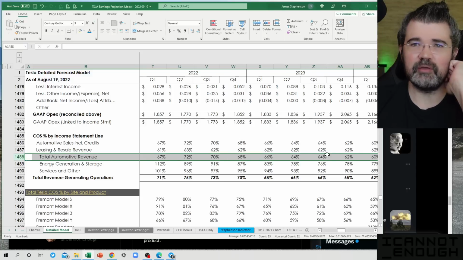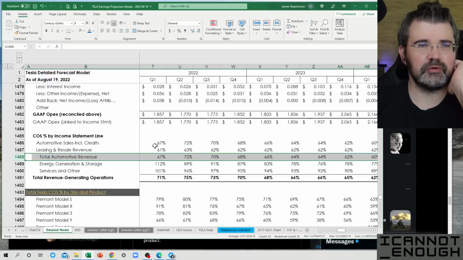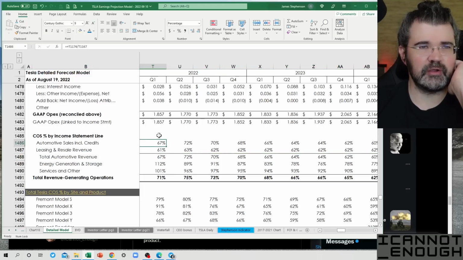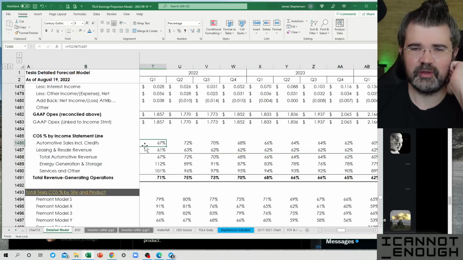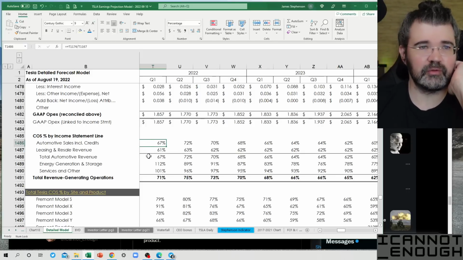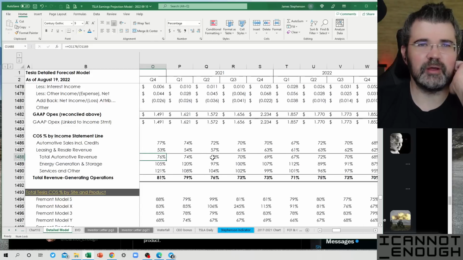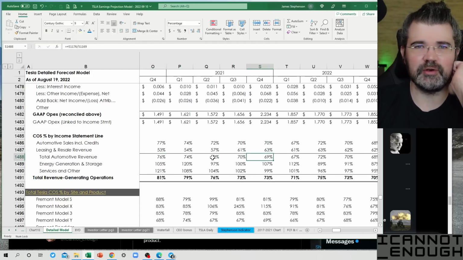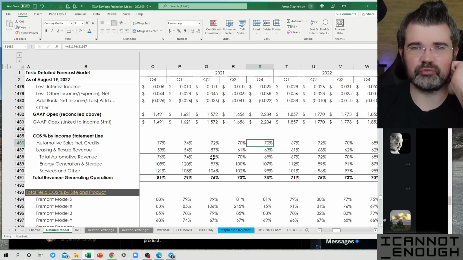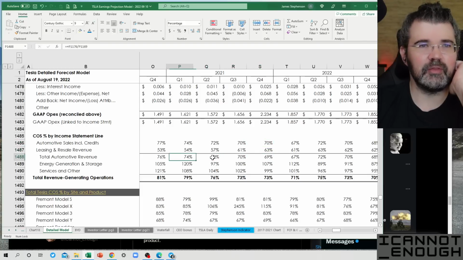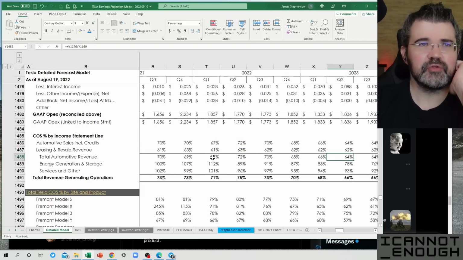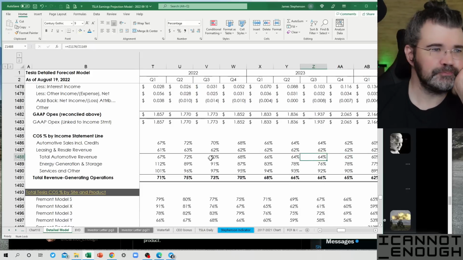And the reason it's always much closer to the automotive sales, including credits number, is because that's the vast majority of deliveries. So it's heavily weighted towards this. In fact, they all show the exact same number. Okay, so here's one where they're different. So the weighted average was just a little bit below that number in this quarter and in this quarter. Okay, just showing you it's doing the right math.